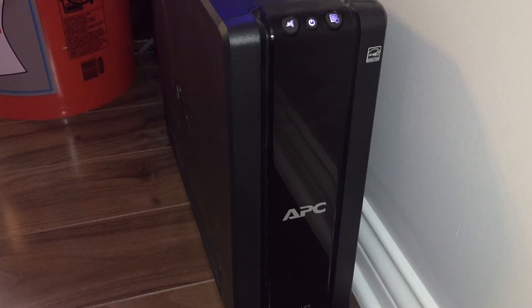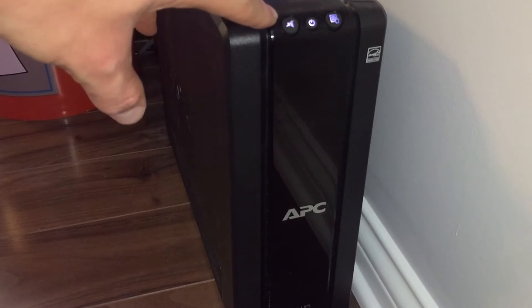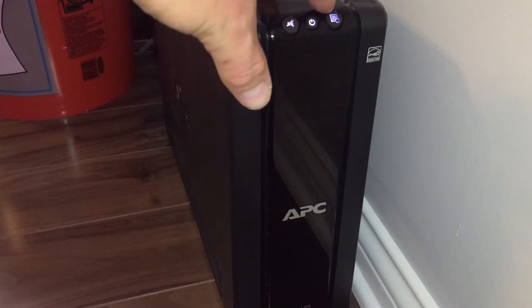The DirecTV box is power hungry. The reason I'm running one is for multiple reasons: if there's a power surge, more times than not it's not going to fry my TV and DirecTV box because it'll be running on battery power. And if we have a power blip, my DirecTV box won't shut down and go through its five-minute restart phase. If it's storming and power goes out for one second, my satellite box stays up and running.